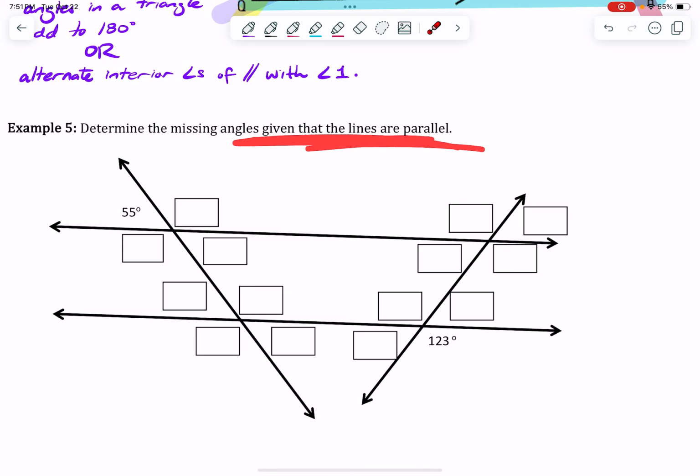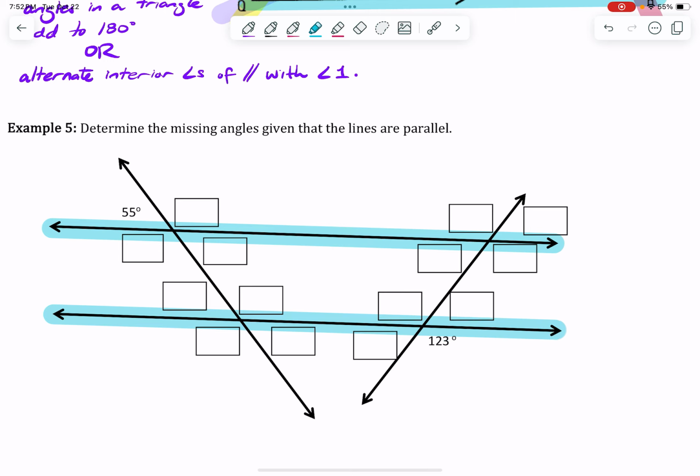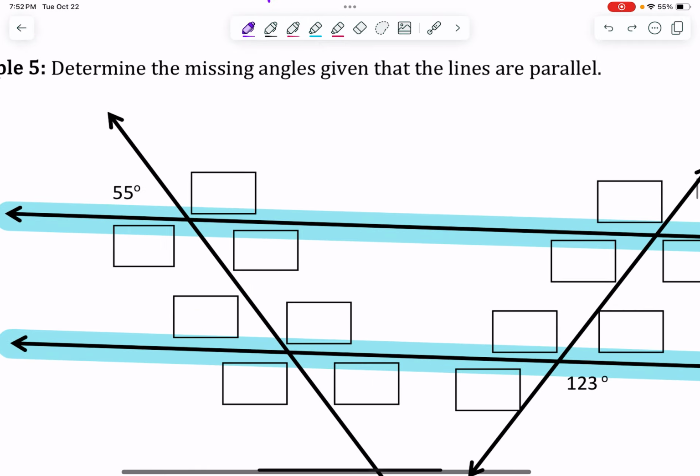We're filling in every single missing angle here. It's given that the lines are parallel. Which lines, you wonder? Well, obviously not the ones that are crossing each other, because they can't be parallel. So those aren't parallel, those aren't parallel. And these are going to intersect, so those aren't parallel. Your only options are the ones that actually look parallel. Generally, we can't just take it for granted and say, oh, they look parallel, therefore they are. But this question actually says there's parallel lines there. So now we can say, sure, that's true. This one doesn't require any justifications to be stated. It's just a straight up fill in everything you know.